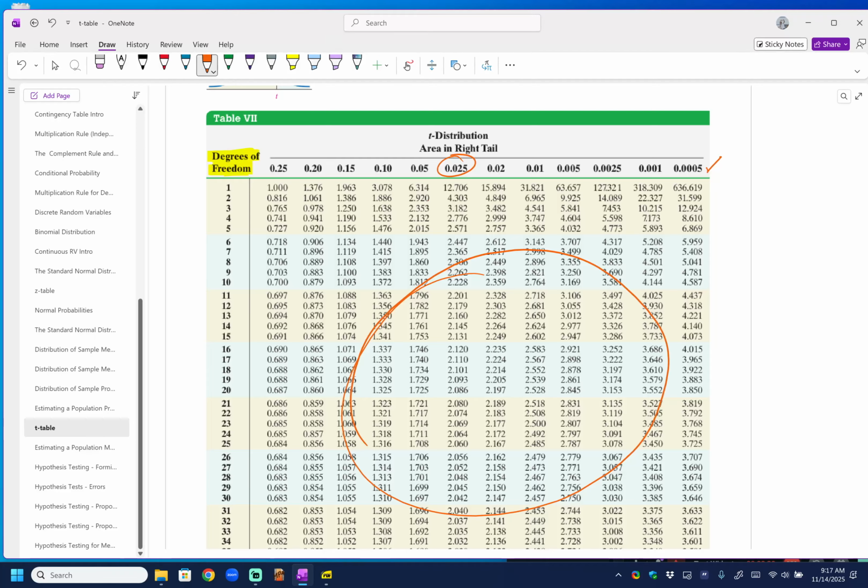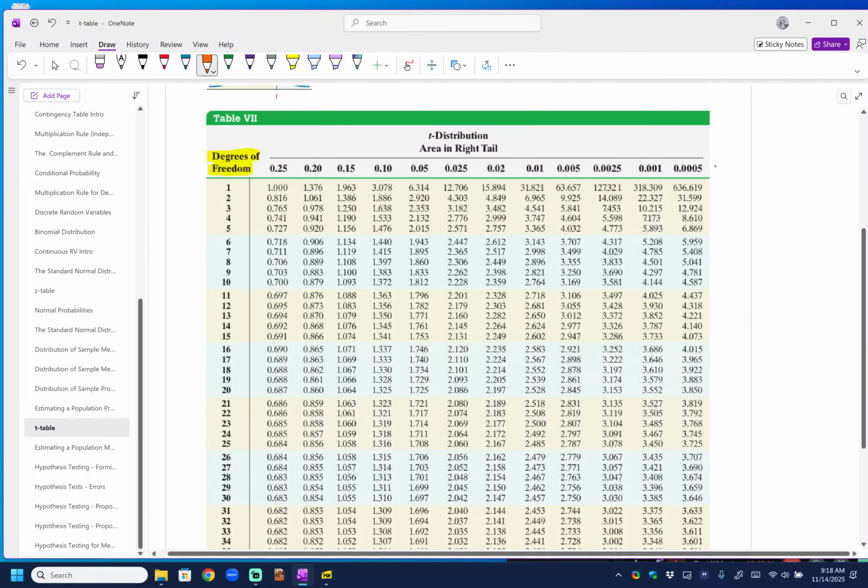As a matter of fact, the only areas in here are actually on this top row, and there's only a handful of them that are actually up here. It turns out using these areas in order to do the p-value method for the t-test is just more trouble than it is good for students. So in most cases, we try to just avoid that. So what does that mean for us?